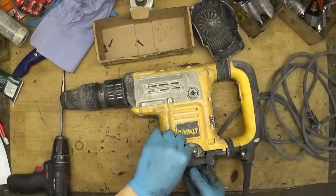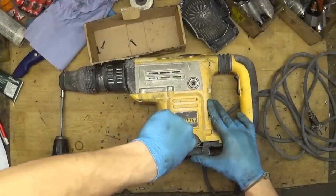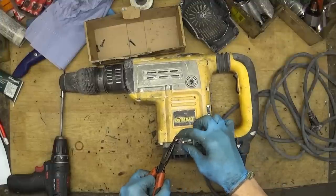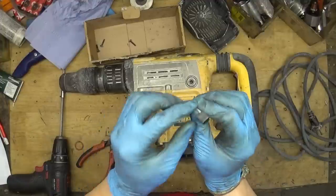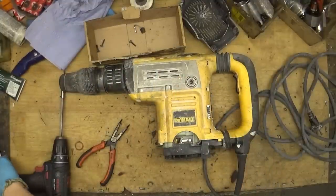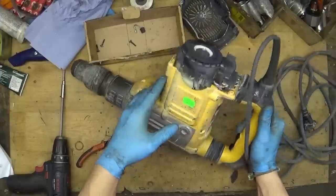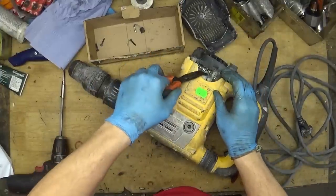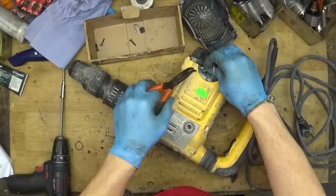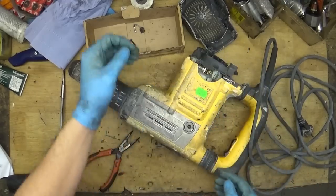And what can we see here? We can see the carbon brushes. Of course, we can disconnect them. Yep, and normally with this carbon brush, the tool must work. Of course, we will replace it if you repair the tool. And the second brush here with the wire for the auto stop function. Yep, it's the same length.